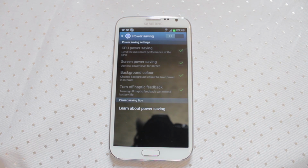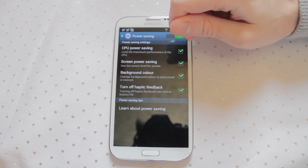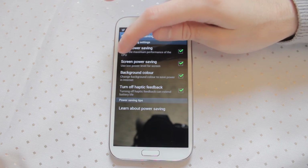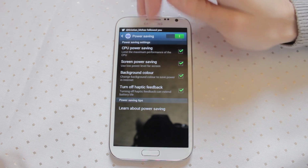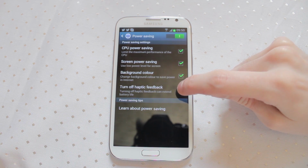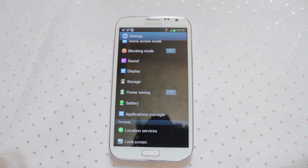Power saving, really, really useful. If you happen to be out and about and your battery's going low and you're going to be away for a charge for a while, flick this on. It will drop your power to the CPU, the processor that's running the phone and doing all of the action. Power saving will be turned on for the screen. It means it will drop the brightness right down. The background colours will be muted on the internet, so if you've got a lot of background colours, strong background colours use more power. White doesn't really use an awful lot of power. And turn off haptic feedback. Again, anything that happens to be drawing a lot of power off this battery. All of that can then be disabled on the fly.